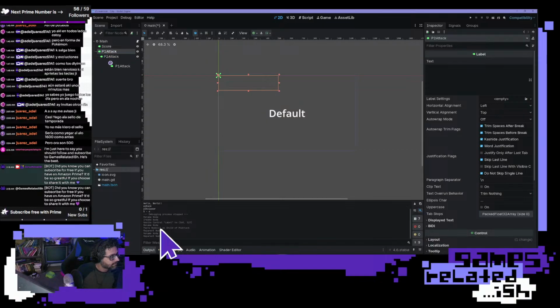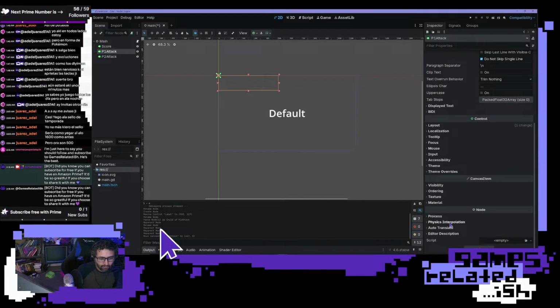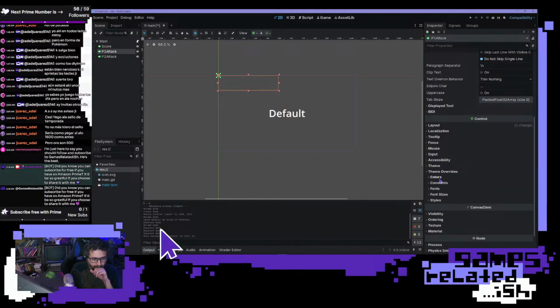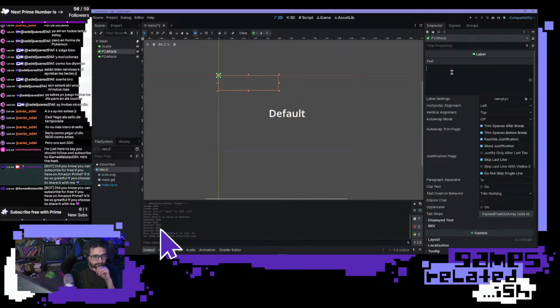Override. What was it? Team override, right? Font size. Oh, I have that.